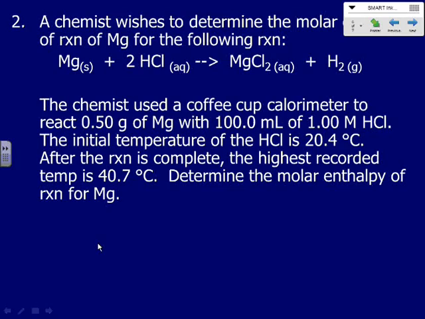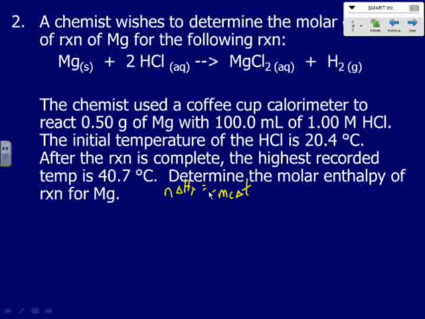And let's do one more. Again, very similar situation, chemical reaction. This time we're reacting some mass of magnesium in a solution. Temperature of the solution is going up. Determine the molar enthalpy for Mg. I'm very tight on space, but I'll see if I can squeeze it in. Again, n delta Hx equals negative m c delta T.